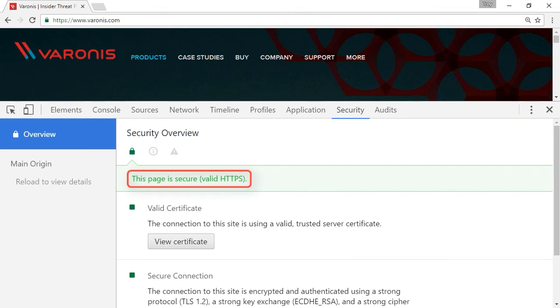It then goes on and talks about certificates, which we can drill down and view, but we're not going to do that here. What I want to do is talk about what HTTPS is. Why are we seeing that green padlock? And indeed, why does it even matter? Let's go and take a look.